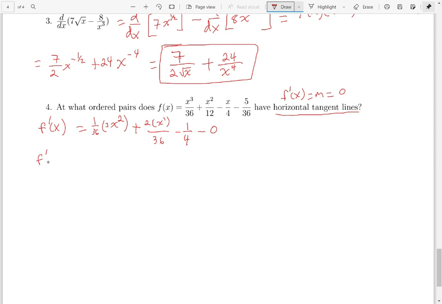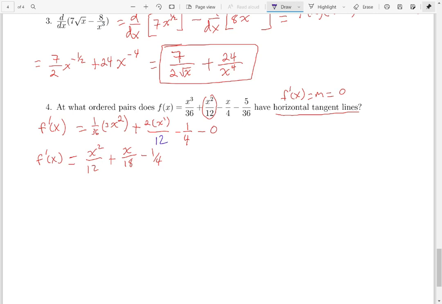Well, that means that f prime of x is equal to, I'm going to reduce my fractions here, x squared over 12 plus 2 over 36 reduces to 18, so it's x 18ths minus a 4th. Notice that I have a typo here, so let's correct this. Right here, x squared over 12, this should still be over 12. Let's make sure I don't have any other glaring typos. Okay, great. There we are.